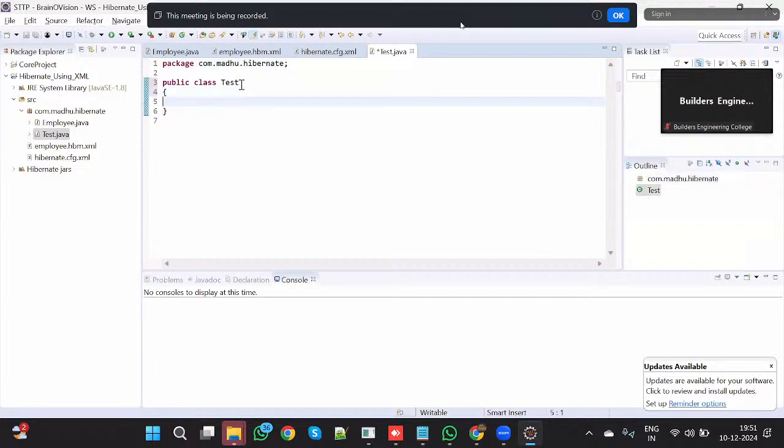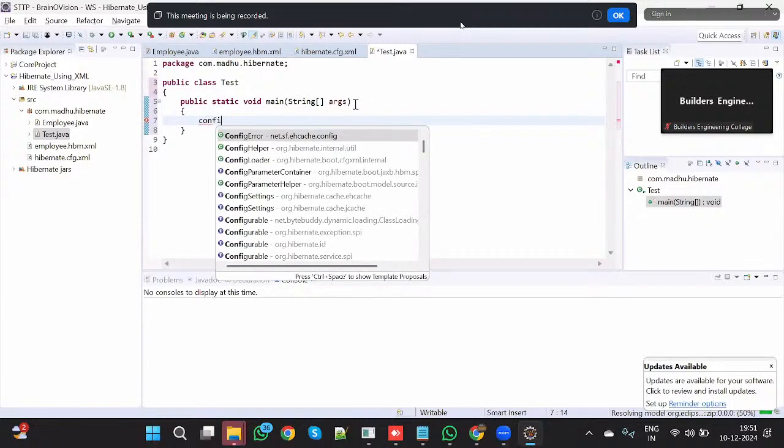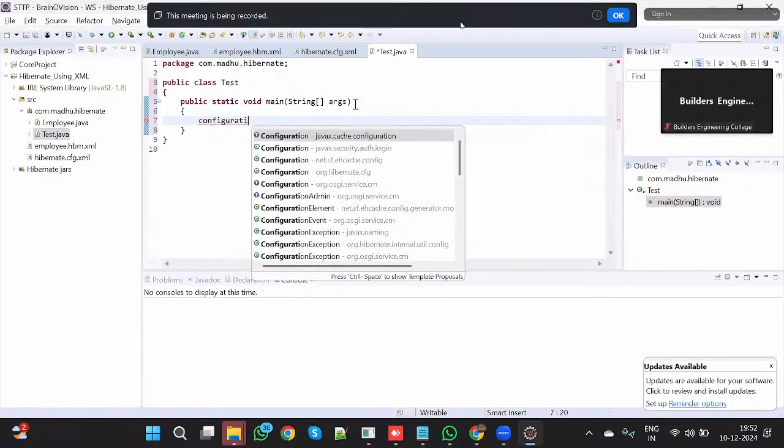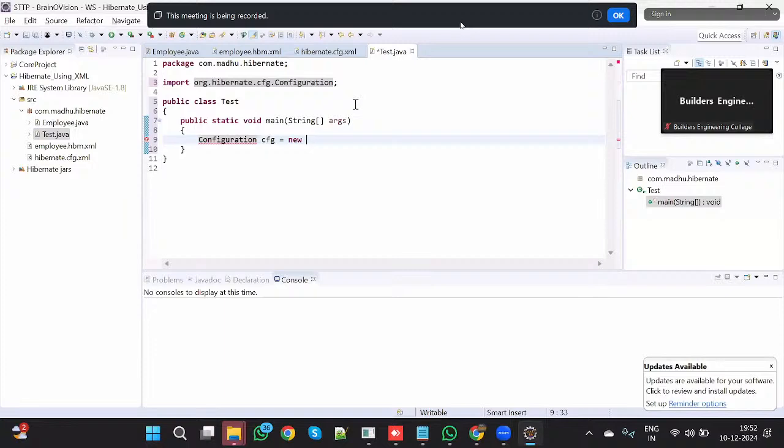We need to call the configuration file. In the main method, let me create a configuration object. You will find the Configuration class in different packages, but we need to take it only from org.hibernate.cfg. Configuration cfg = new Configuration(); cfg.configure of hibernate.cfg.xml file.